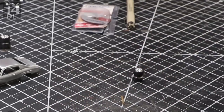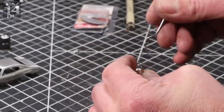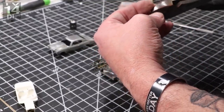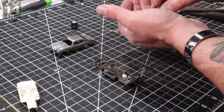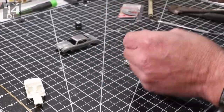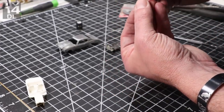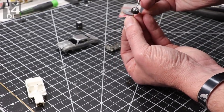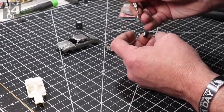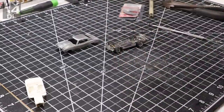Again, you'll see me do that a lot, just because it makes it simpler to not have to worry about matching sets of wheels for the right this or the right that. You can just pretty much do like I'm doing here, cut the axles in half. If they're too long to begin with, which was the case this time, you'll just trim them down a little bit so that they fit inside the tube. So when you push one wheel in, it doesn't push the other wheel out. I've done that, and I've glued them in that way. So, again, fit and double fit and check and make sure when you poke one side, the other side doesn't poke out. Because I've done it, and it's not fun.